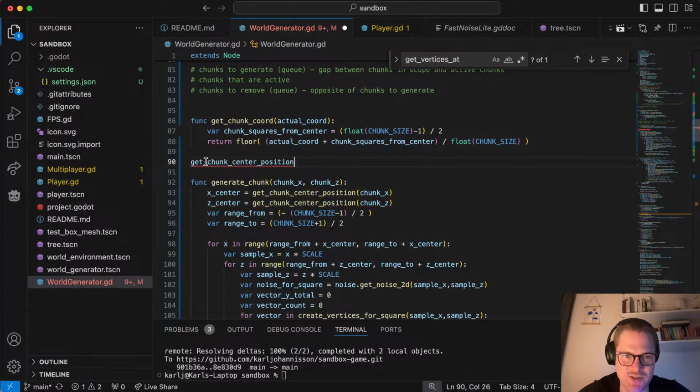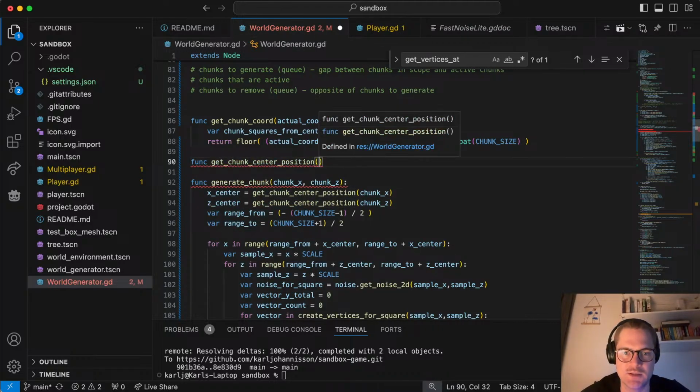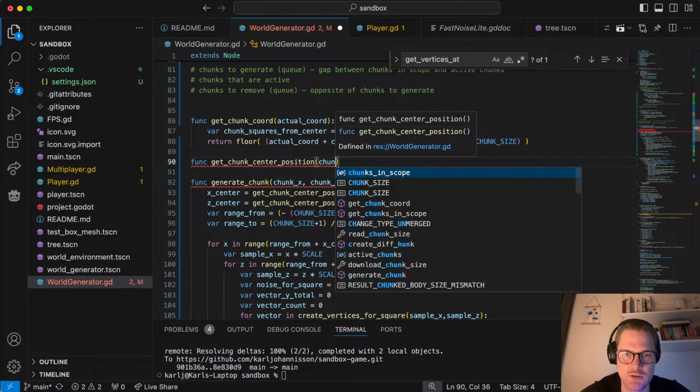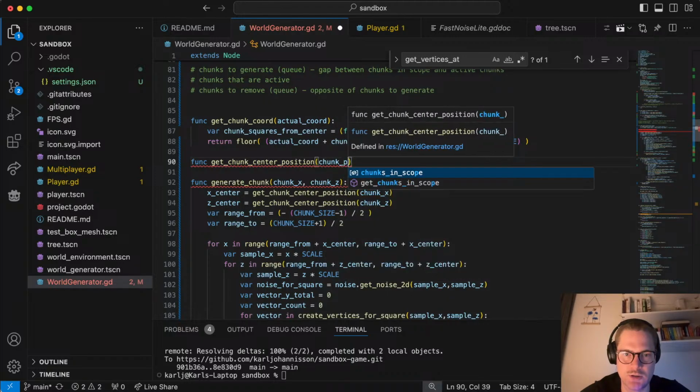These chunks are more difficult than I at first expected. I just want to get this to work and then I'll refactor it a bit and make it simple. Chunk coordinate.